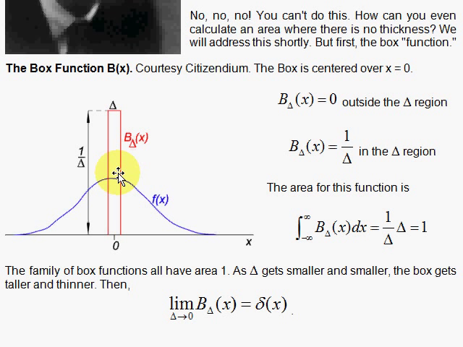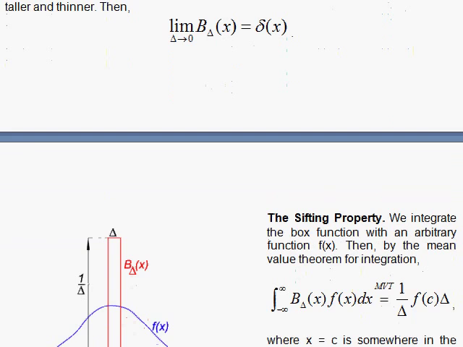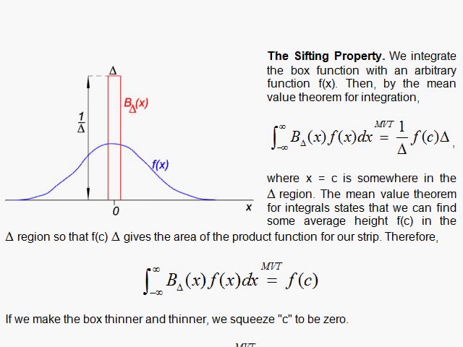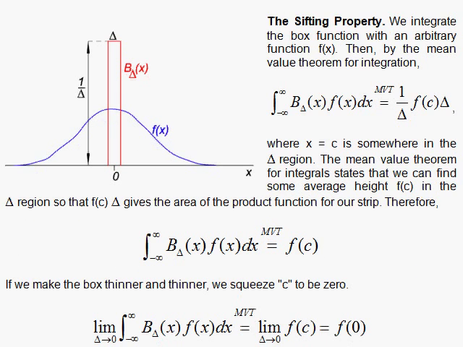This is a family of box functions, and when we let delta go to 0, we get thinner and taller, thinner and taller, and we approach here Dirac's idea of an infinitesimally thin box, actually no thickness, and that point way up there at infinity. Well, there's a nice property here called the sifting property of the Dirac Delta function, and we will see that by considering the blue graph here, f of x, and the box function.